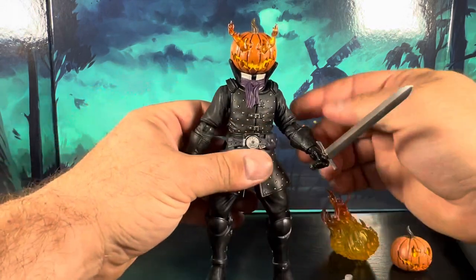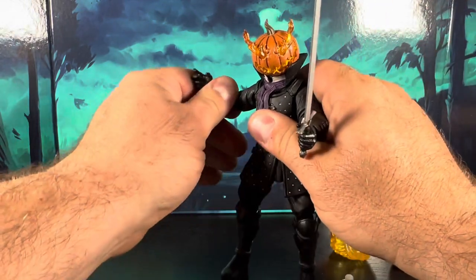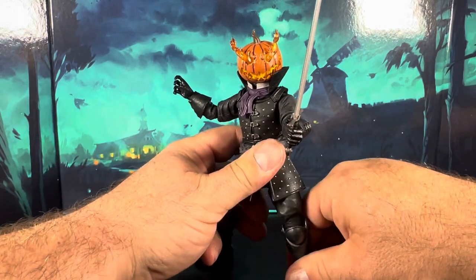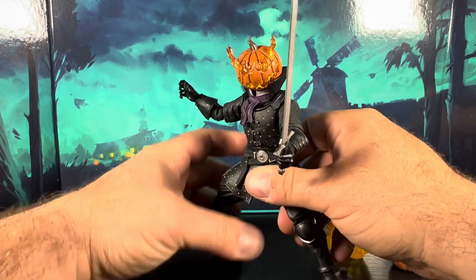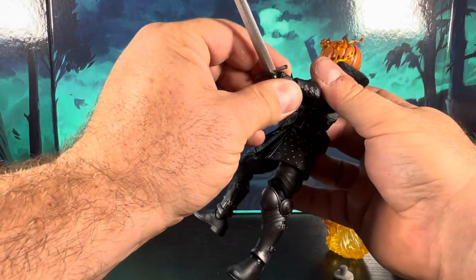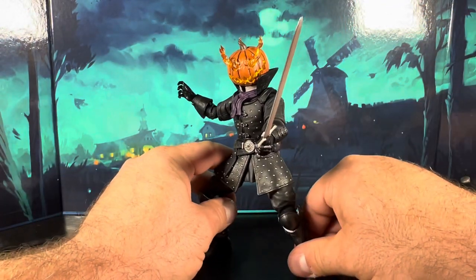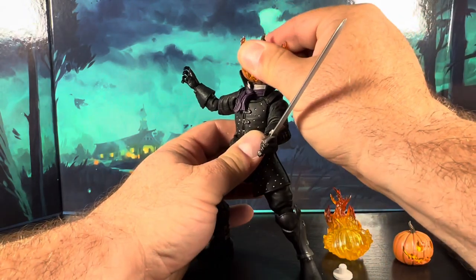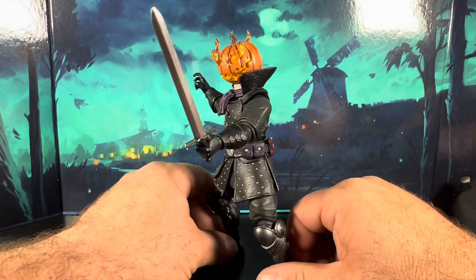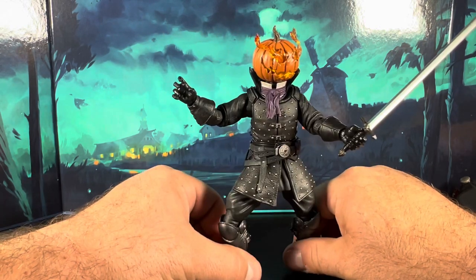So, looks really good, man. Let's see, he's going to challenge you to a duel here. Let's get into a fighting stance here. Does he have vertical hinge joints? No, just a lateral for this one. But regardless, he is ready to go. So you better protect your neck. Better watch yourself, bro. So slice and dice. Slice and dice.